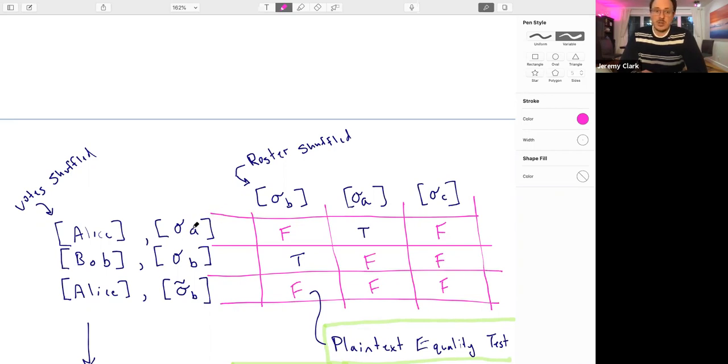Okay. So what you're going to do is compare this, and it's not going to be the same. You're going to compare this to this. It is the same. You could actually stop at that point, but for completeness, you might compare it to this and then decide that that one's not the same. Okay. And you're going to do that with all of the ballots. So all the ballots you receive, you're going to compare it to every single roster entry. If you get a true for one of the rows, that means it's a valid vote. Here, this matched at least one of the credentials, so it's valid.